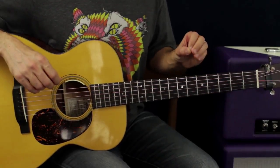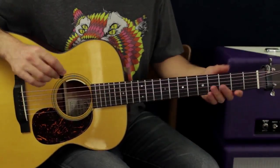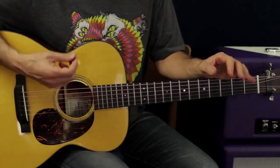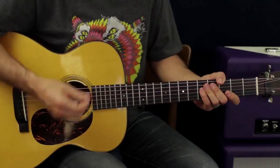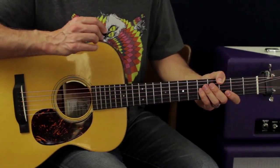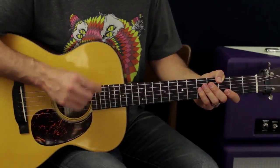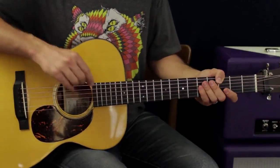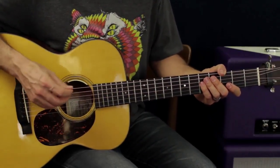Maybe not even single strings but two strings at a time, versus the whole chord's worth — that will totally help as well. These are great things to work on with the accuracy of your picking hand, because that's where so much of the feel comes from. You can hear a million people play the same chords, but some just really sound different because they get this hand going and learn the feel and dynamics. It's amazing what you can do with just your picking hand.